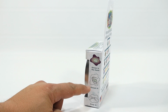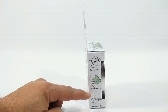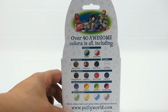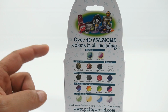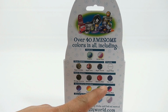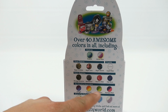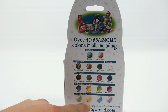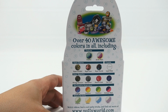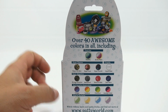It says glows in the dark, knead it, snap it, bounce it, draw on it, stretch it. And we're going to do all those things. Over 40 awesome colors in all, including, see there's Foxfire, we don't have that one. We haven't seen Reactive Raz or Tidal Wave, or a few of these. Maybe a couple of these we've seen. So maybe one day we'll be able to get all the different Putty World putties out there from Crazy Aaron. And it's puttyworld.com if you want to check it out.